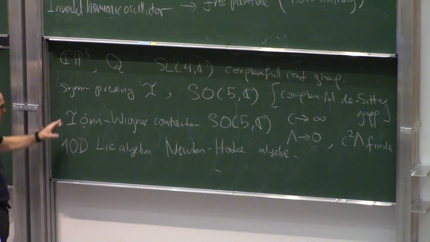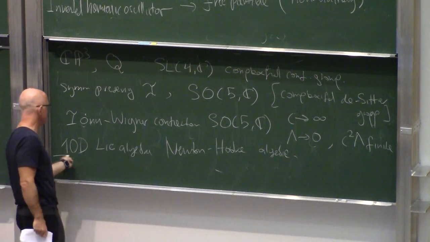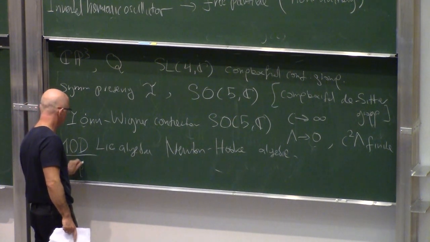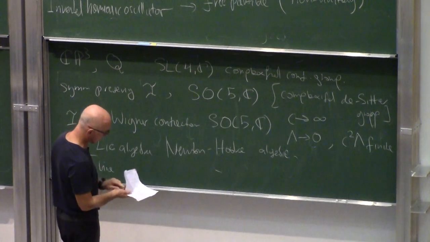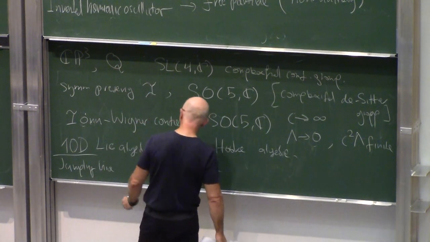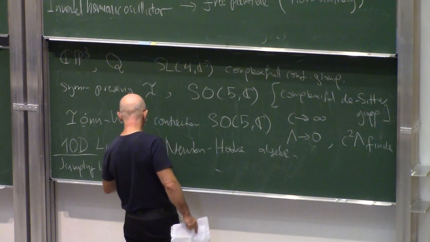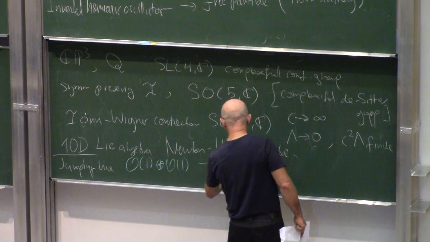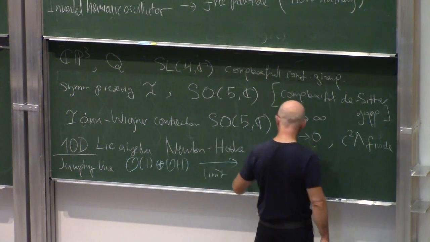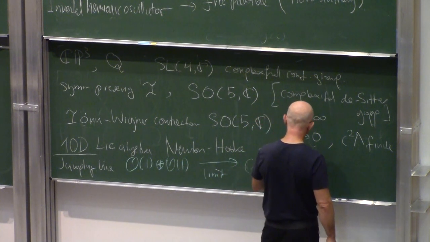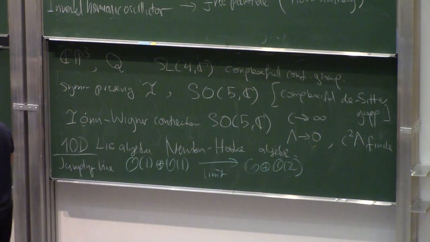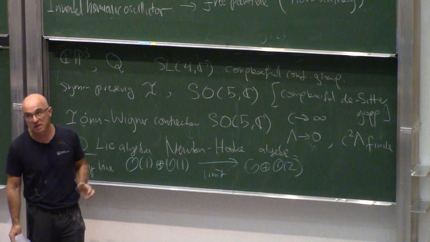In my lectures in Warsaw, I explained what happens to the twistor space, so I just mentioned that. At the twistor level, this is encoded in what's called the jumping line phenomenon. I talked a bit about that, and that is quite technical. What happens is these lines, which I told you about, have normal bundles O(1) plus O(1), where O(n) is a line bundle of Chern class plus minus n. And in the limit which I'm taking, this type of line jumps to O plus O(2). That's the non-relativistic limit. But the upshot is that once you take this limit, you can introduce potentials on top of de Sitter space and others and describe historically all non-relativistic spacetimes, and not only the Cayley dual ones.